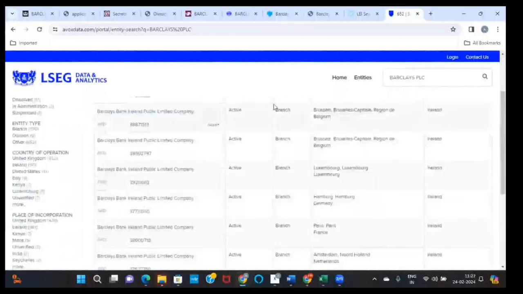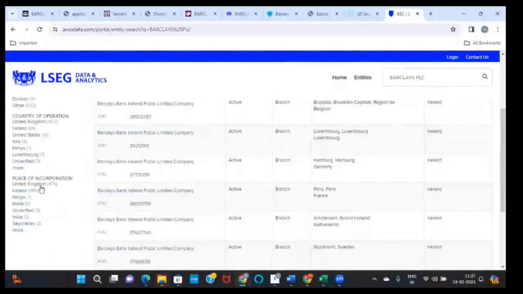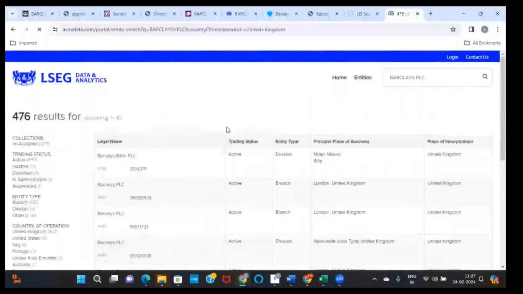We need the entity which is incorporated in United Kingdom, and all these are for Ireland. So we will just click the place of incorporation as United Kingdom. So you'll get the hits for United Kingdom only.